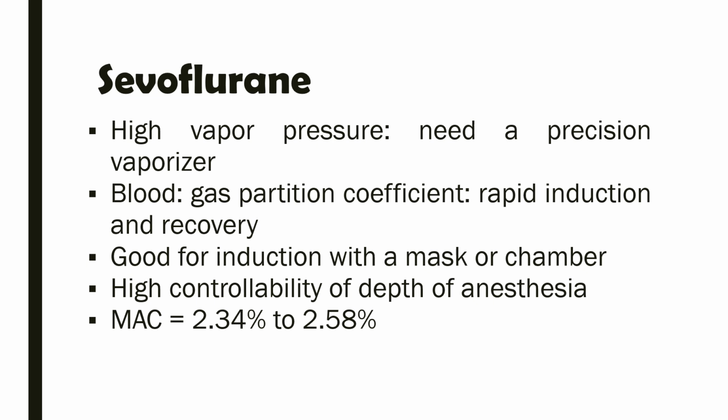Sevoflurane, so again, this is another halogenated compound. It has a high vapor pressure. It is a volatile anesthetic. And of course, it needs a precision vaporizer specific for sevoflurane. It has a low blood gas partition coefficient, meaning that it has a rapid induction and recovery because it is more soluble in gas, less soluble in blood. It is good for induction with a mask or chamber.